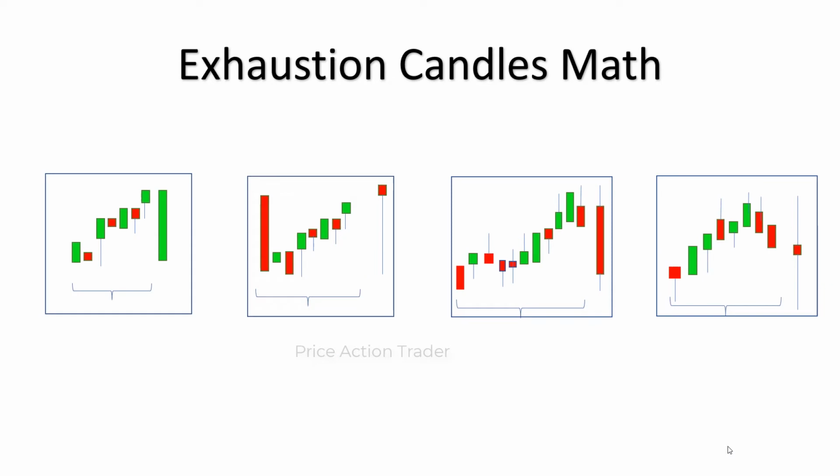So this is an exhaustion candle here. These are the common patterns that you will see for an exhaustion candle, and these are the candlestick math that you can relate to. This is a Marubozu candle. If you break that candle into a shorter period, let's say you are trading on a 5-minute chart, and you look at the 1-minute chart or a 30-second chart, it will be something similar to this: the Marubozu was divided with this type of characteristics. Again, the same goes for this Marubozu.